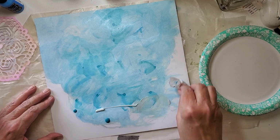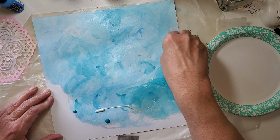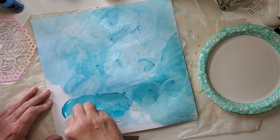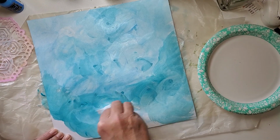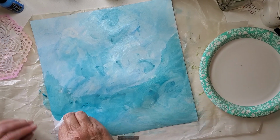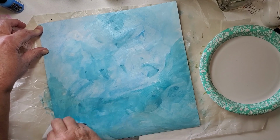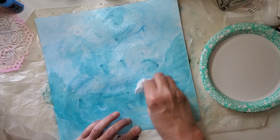Let's give this a swirl. I'm going to need some tags and some more pockets. I pulled out of my stash some window envelopes, which I thought would make some interesting pockets. This little corner does not want to get paint, but it got some. All right, let's bring this.